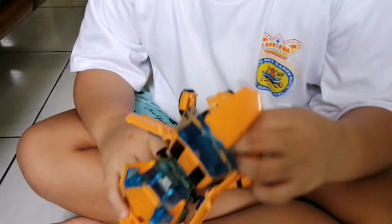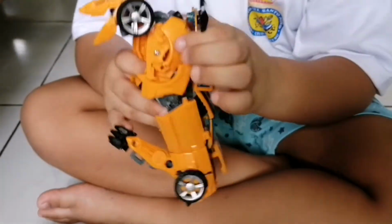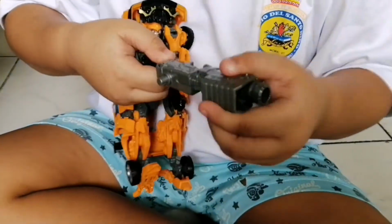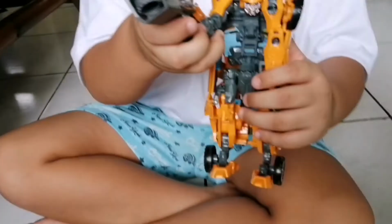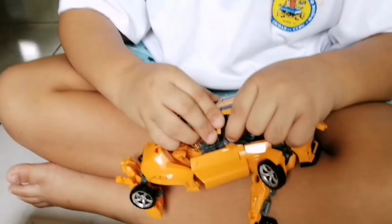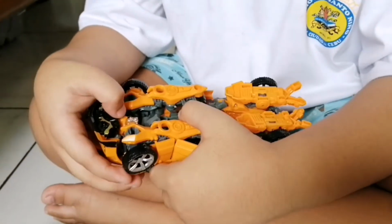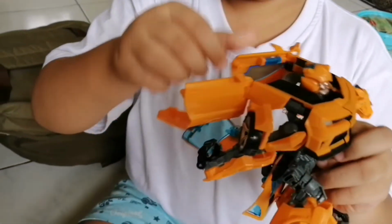Straight on the car. Let's straight on the car. Look guys, I'm gonna show you something. Put it back on the car. I saw something like here. Wait. Ready now. Oh my god. What did you say?